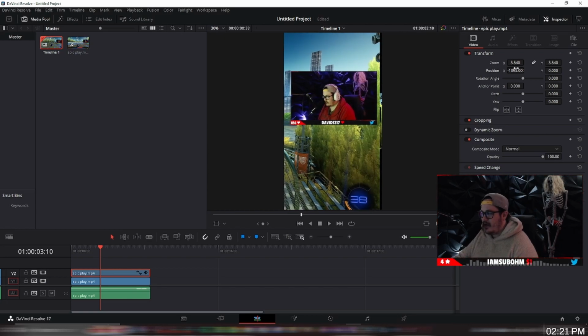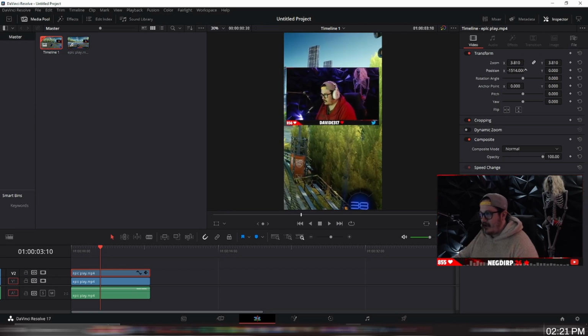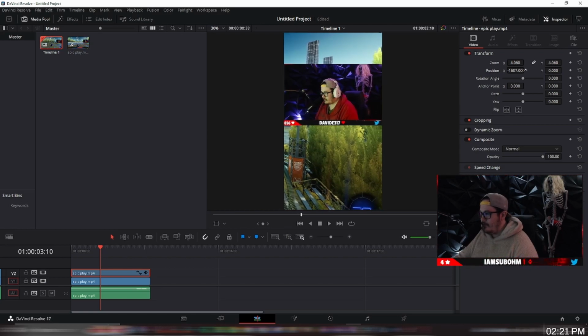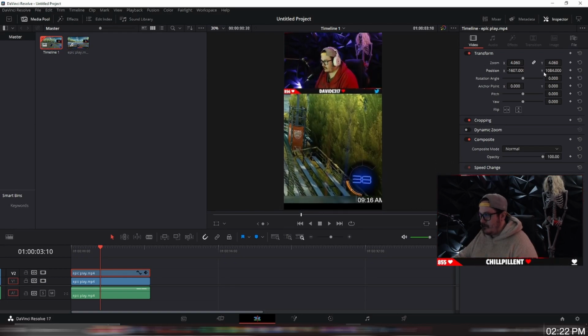Depending on where your camera's positioned on your screen, the axis numbers are going to be different. But just mess around with it until you find out what you like. I usually zoom in all the way where my webcam's touching both sides, and then the y-axis to move it up. There you have it.